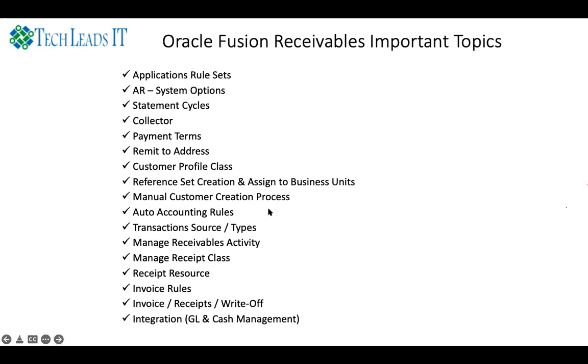When I say transaction source, I'm talking about invoices, credit memos, and debit memos, which can be automatic and manual as well. Again, we have the receipt classes, and we also have integration, where we are going to integrate with GL and cash management. When we talk about the integrations and setups, how they impact your different modules, and how you address support issues, is also very important. I will be covering those as part of this course with these topics.